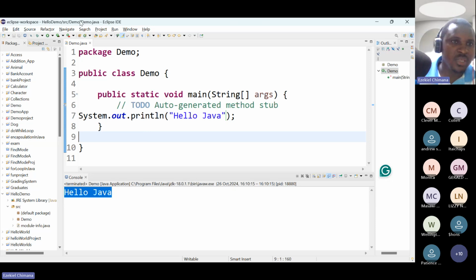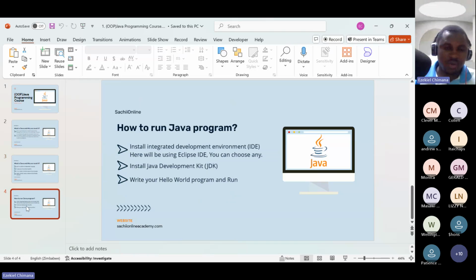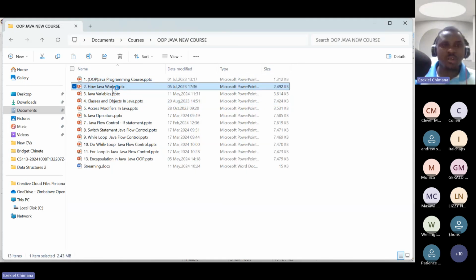You need the IDE. This is what we call the IDE. If you look here, it's Eclipse IDE. It's just like a text editor. When you're doing C programming, you would need Dev C++, maybe. There are a lot of IDEs that you can use. For Java, you're going to use Eclipse, but there are a lot of IDEs that you can use for Java. Feel free to choose anything that you are comfortable with. Guys, you are not restricted to use only Eclipse, but for all my videos, I'll be using Eclipse.